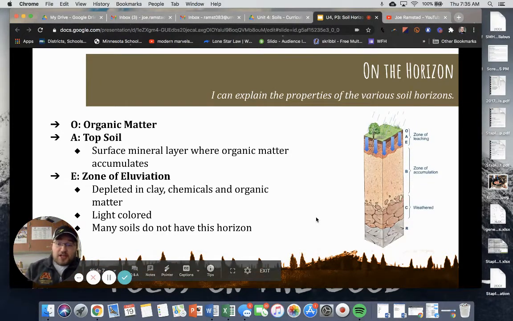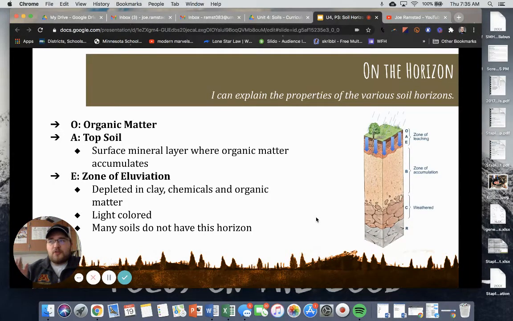So, soil horizons. These are the different layers of soil, kind of like from Shrek. We talked about Shrek a little bit in this class when he said ogres are like onions, they have layers. Soil is the same way. There are specific layers, and each layer has specific properties, okay? So a lot of people think that if the layers are called A, B, C, E, O, and R, that's the order they go in because that's alphabetical. That's not true. They go in a different order, and the letters don't really stand for anything besides, I think, O and R, personally. We'll talk about those.